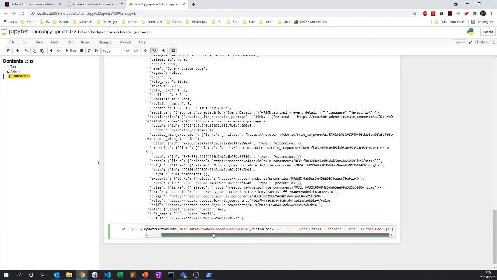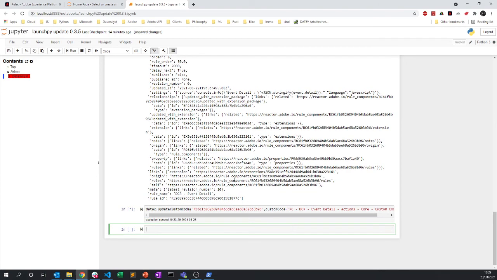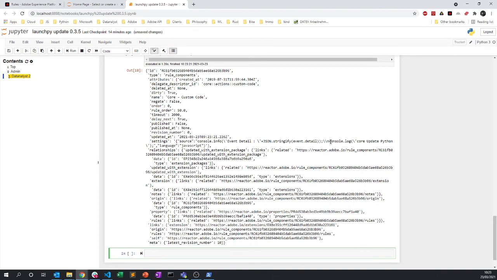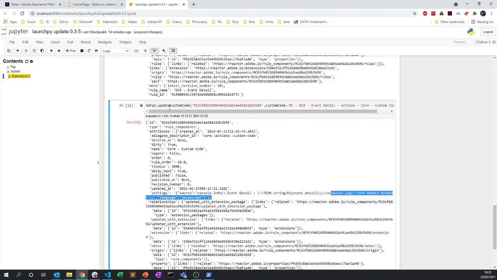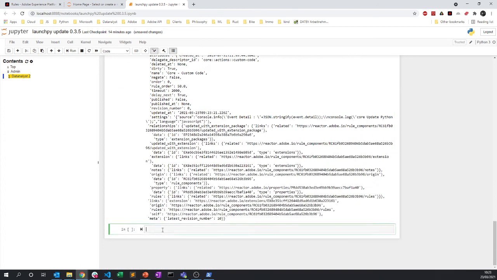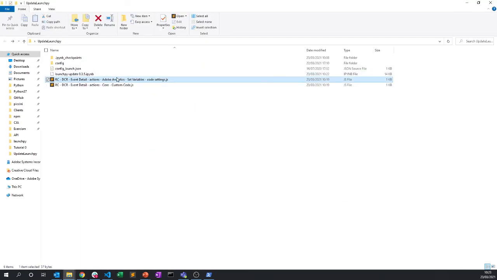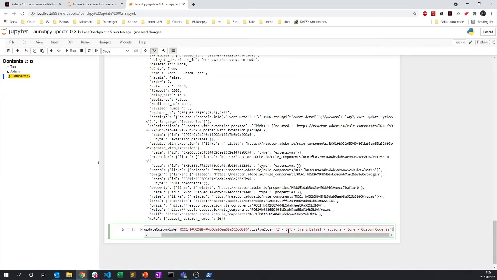And now update the custom code for this rule component. So I'm doing this. You see that I receive some elements and a console log: update Python language JavaScript has been used. And let's do the same, but this time for the Adobe Analytics code settings. So I'm going to take that.